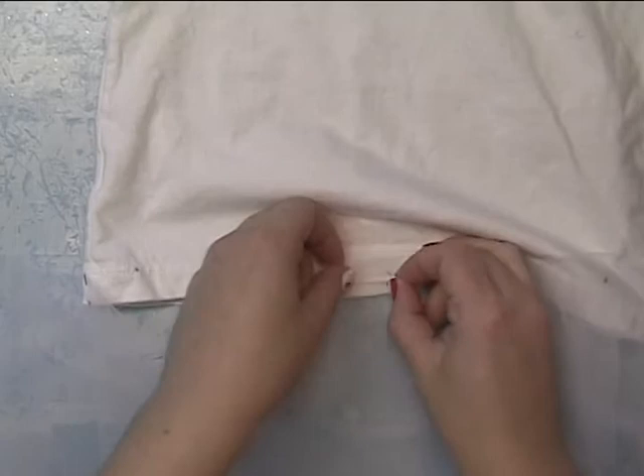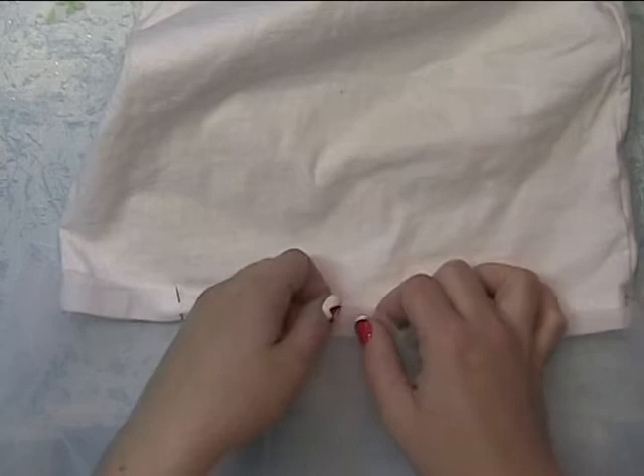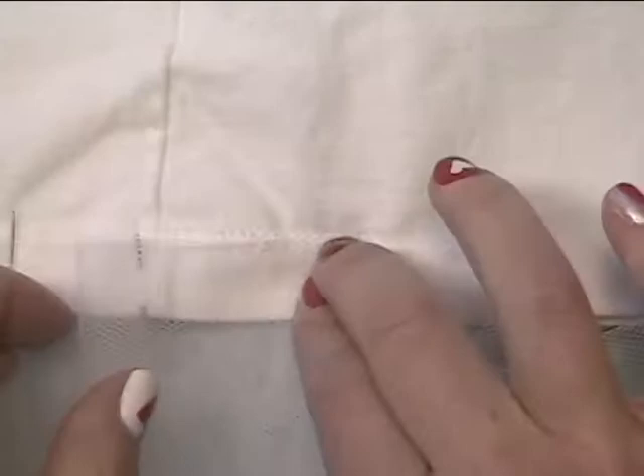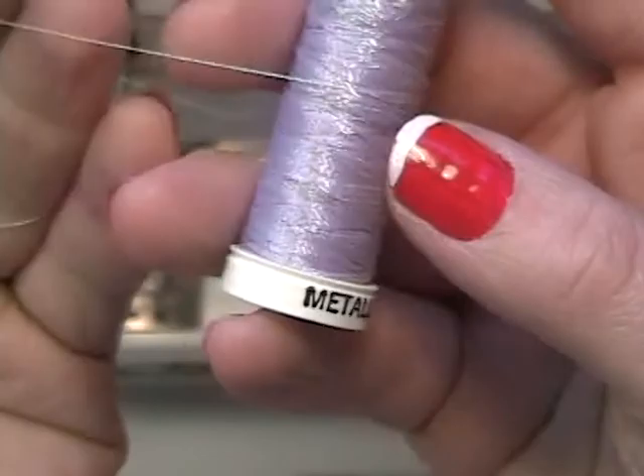I'm doing it again — finding halfway here and then pinning it. I found halfway in between all the other things, and right in here in between them I am pleating it towards the centers and then pinning them. In a more detailed version: finding center and then pleating them so that they're even. I do this all the way around in between all of the pins so that all of my tutu fabric lays flat.